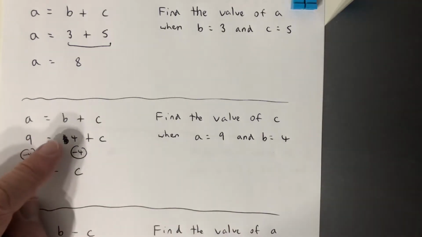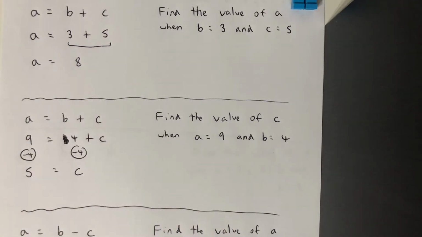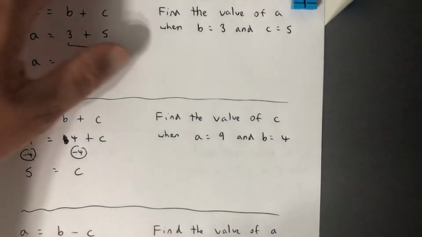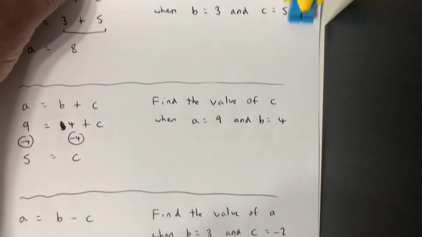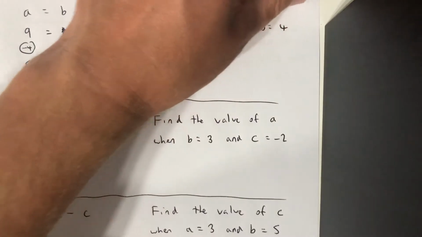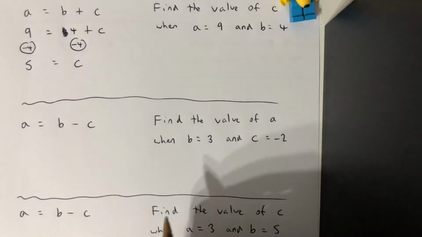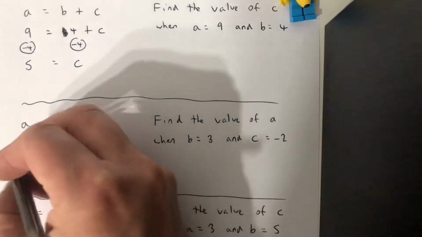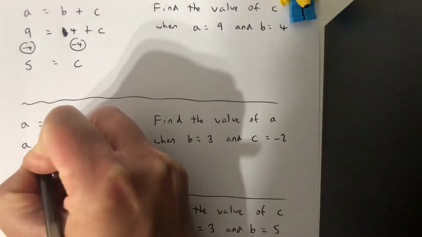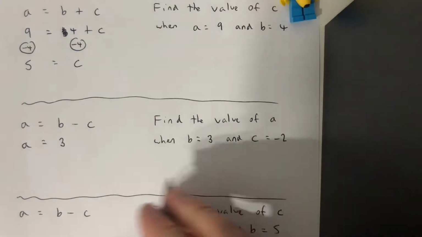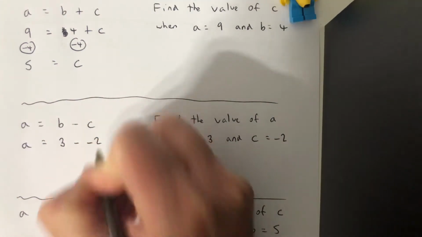So we could do the same for B, it wouldn't be any more difficult. I've got some questions very similar to this on the sheet for you, a few negative numbers in there, but no more difficult. And then the next two, I'm just going to show you. What we've got here, A equals B minus C. Oh, negative number. So let's do the same now. We're trying to find out what A is. So A equals, B is 3, and C is minus 2, so minus 2.